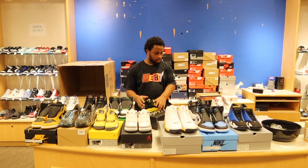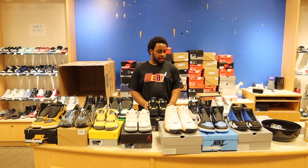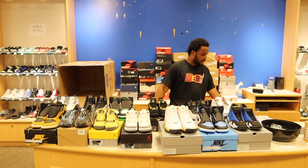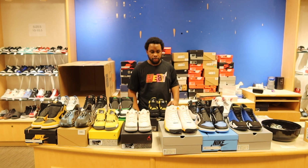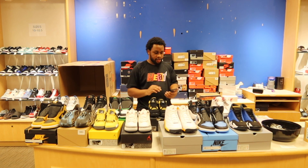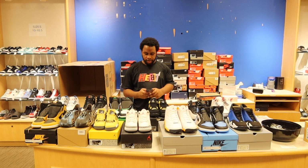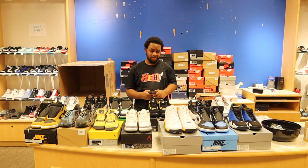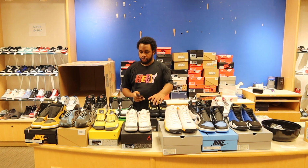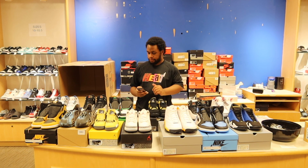So guys, what do you think? Well, I did say the last five shoes, if they're worth at least 1,000, this will be a profitable box. So what was the last five? Was the Lightnings, these, and these. I'd say the Thunders are like at least 200, I know that for sure. Lightning 4s for wide, I know I can get like 200 for that. Reimagine 3 in a 7, it should be 200. These Del Sols should be 200 as well, so that's 2300. So if these are worth at least 200, then that's 2500.